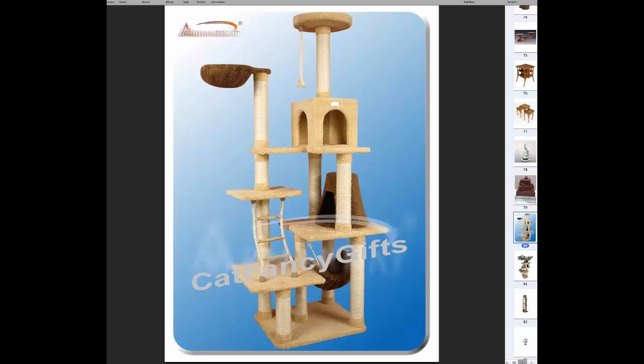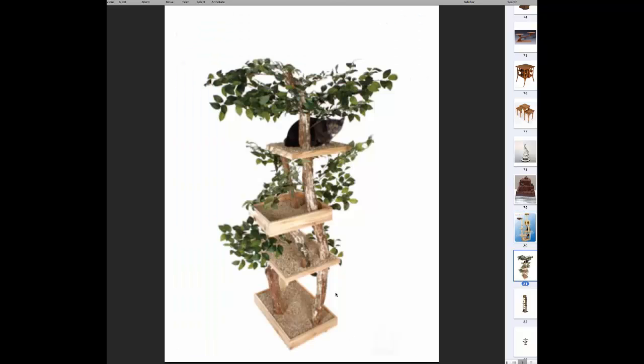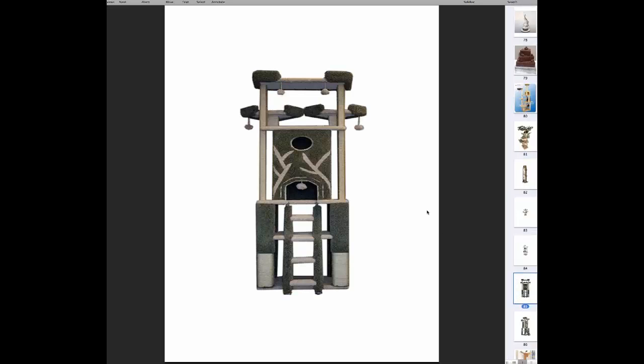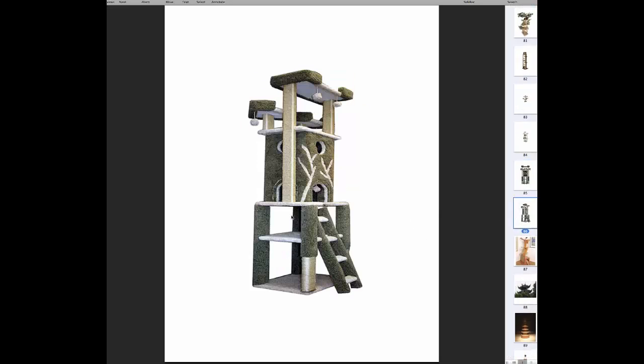Tiered cat condo, which is awesome. Again, the tiered objects going up, and look how they're held together just by a couple of pieces of wood. It's pretty amazing, pretty simple. More tiered cat condos. This is an epic tiered cat condo. I would love to live there if it was big enough. Here's that same cat condo from the side. And again, you can imagine the pagoda-esque kind of roof on each one of these little tiers.